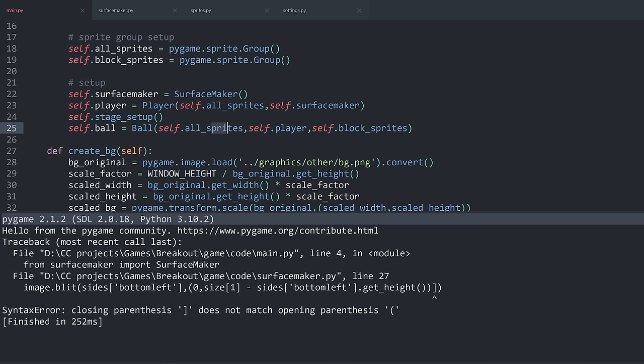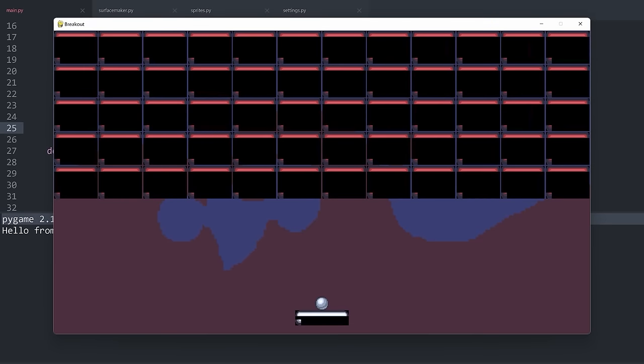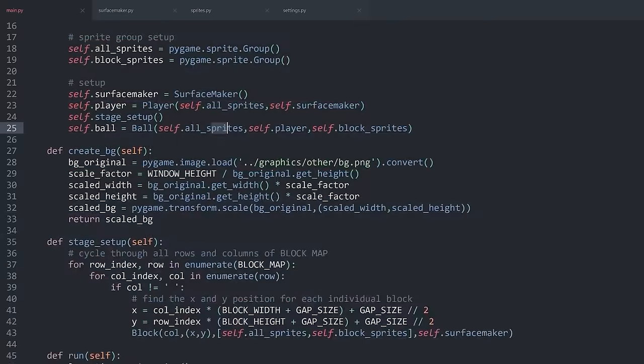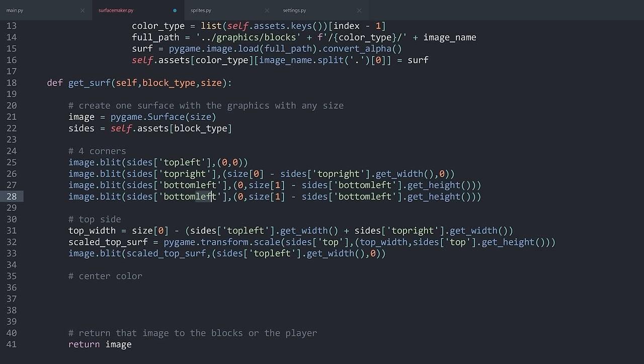And let's try this one. We got an error because probably some kind of bracket didn't work out. I think it's this one. Let's try. This one looks better. All right. So now we have the top left for all of our surfaces. Now, finally, we are going to need the bottom right. And for that, I am just going to copy the bottom left and change this one to bottom right. Now, for this one, the top part, so the Y position, already works. We just have to figure out the X aspect. And this one we kind of already have, because we essentially did this with this line here. So size 0, let me paste it in here. So size 0 minus sides, this one should be bottom right, and then get width, and then the other side.